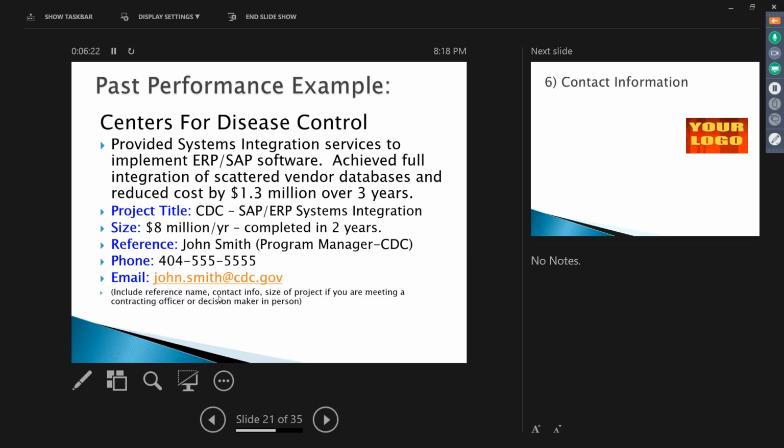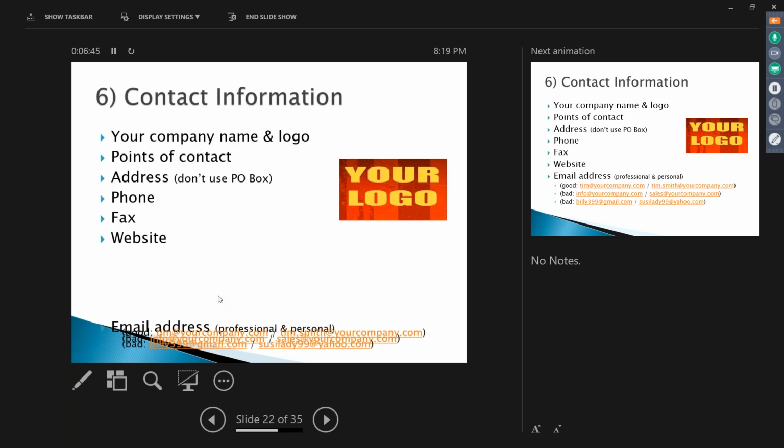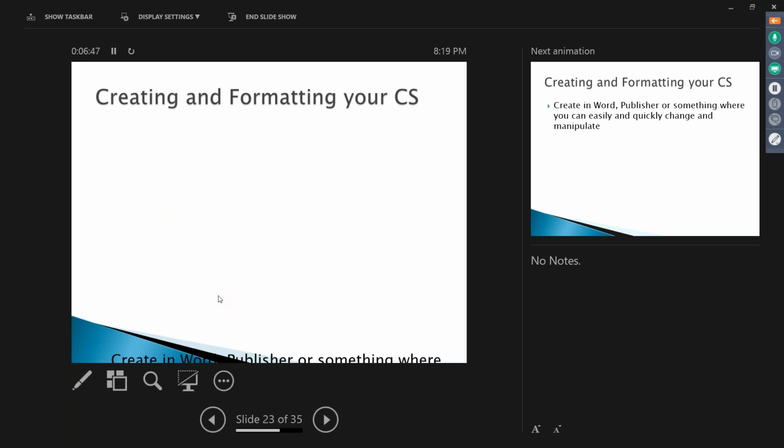Now, if you have bad rapport with that project, don't list the name. Don't put the email. In fact, don't even list that project, because they're going to ask you about it, and you know they're going to want to call that person, and you're going to get a bad rap. So if it's not a good reference, as much as you want to list it, don't list that. And then general content information, general stuff there.